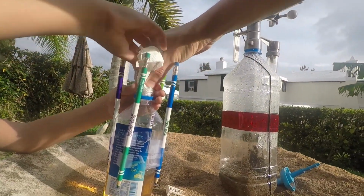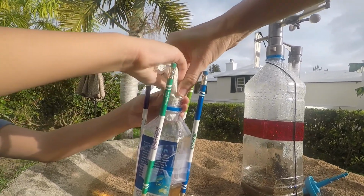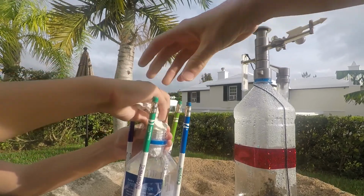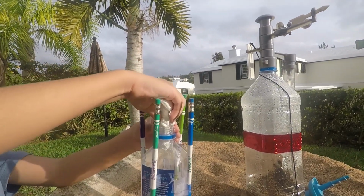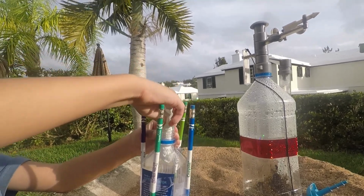You kind of got to twist it in the bottle. Make sure it doesn't fall out, Eli. It's coming out, because the more comes out, the more it's going to fizz. Twist it and push it down. That's it. You got it.